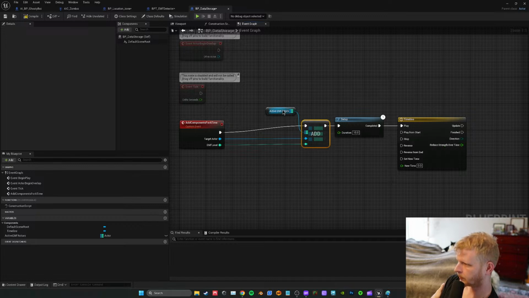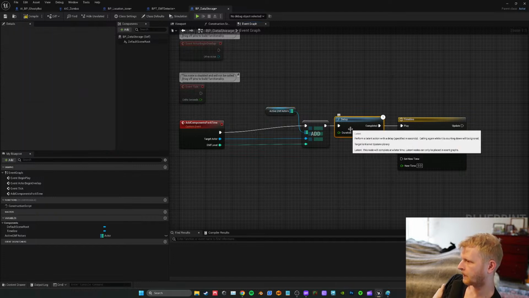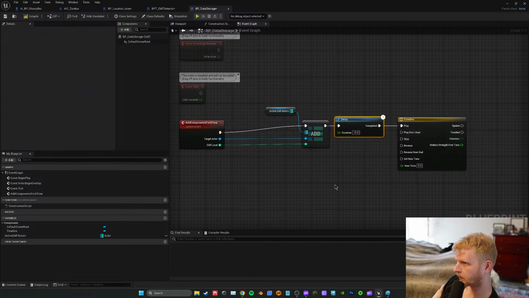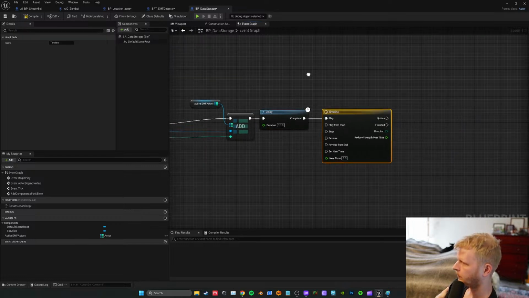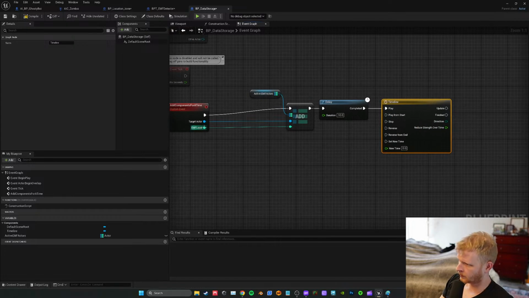Okay, so we have our list here. We have our EMF actors. The actor is the key, and the level is the value. Leave it at that strength. And then after 10 seconds, we're going to take this.